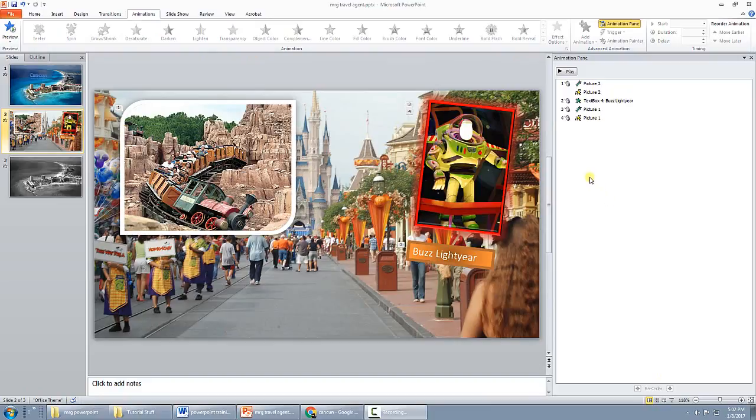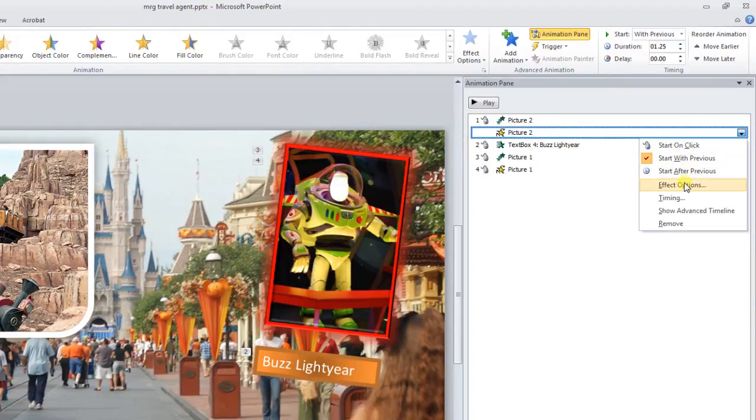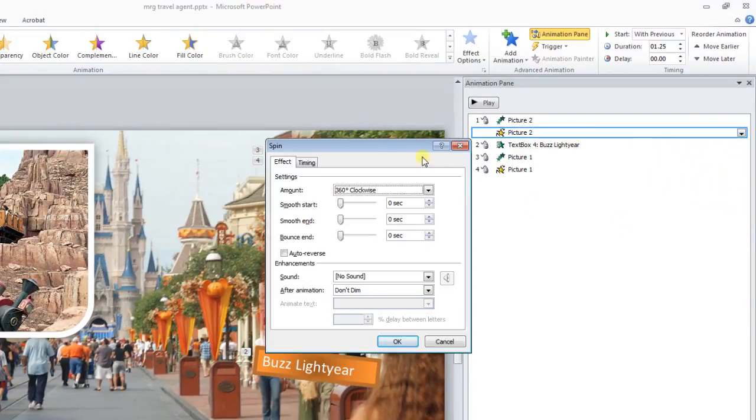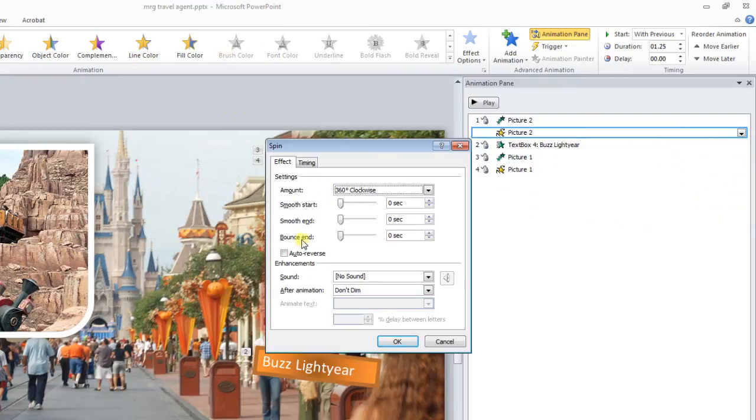Something else I really should show you as well with the animations. One last thing. Even if I previously said one last thing, here's one more one last thing. How's that for not making sense? If you right click on an animation, you can go to Effect Options, and that brings up a dialog box where you can change some things. So this is my spin of the Big Thunder Mountain Railroad. I can change timings, which you can also do over here, but I didn't find anywhere on the ribbon where you can do this. Here's the amount of the spin. It's 360 and it's going clockwise. I can drop this down and choose any of the defaults here, change clockwise to counterclockwise, full spin, half spin, whatever, quarter spin, custom. This is pretty cool.